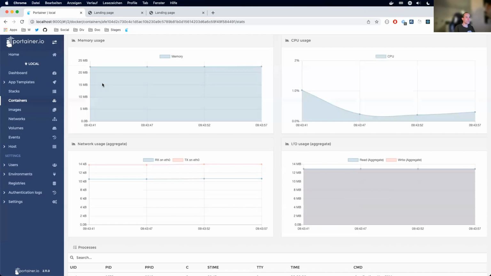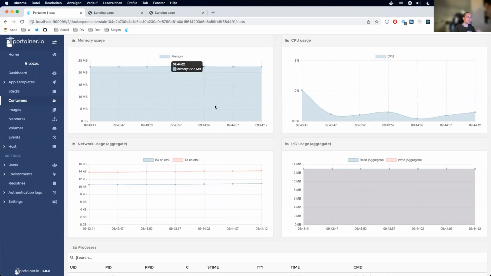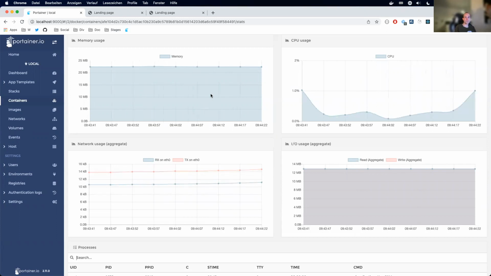Please keep in mind this is under idle conditions. So the application is currently not doing a lot. This is basically bootstrapping the application and doing nothing. Of course, if you have an application which has crazy requirements like copying huge chunks of data around, I don't know, 50 megabytes, 100 megabytes, of course, you would also see this 50 or 100 megabytes of RAM. This is nothing that Quarkus can do for you.